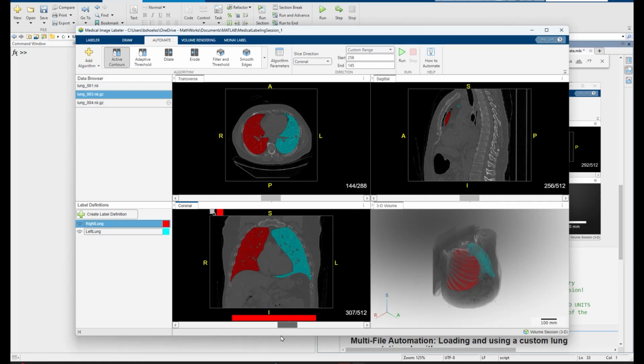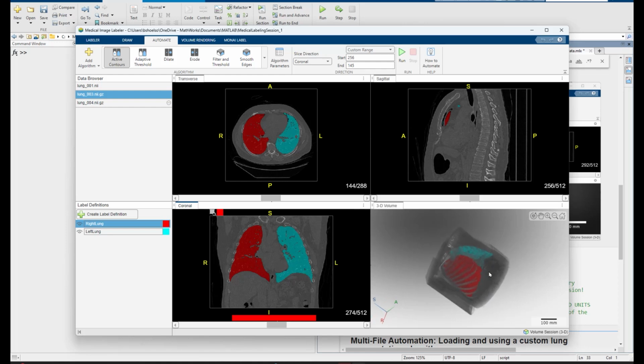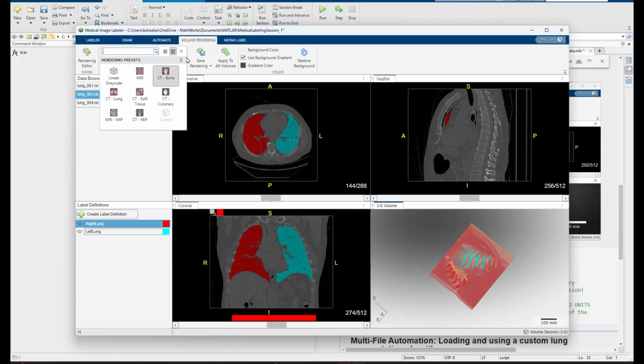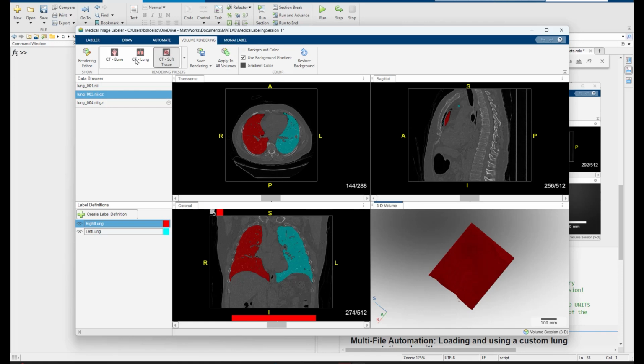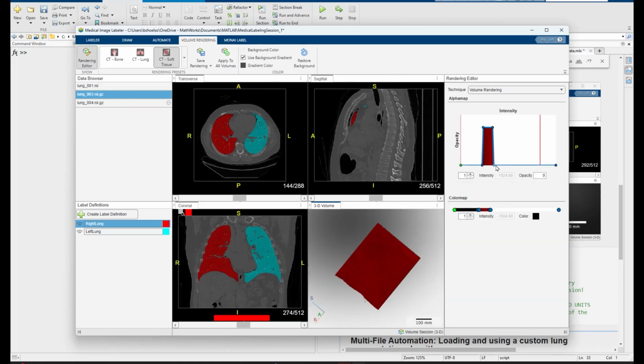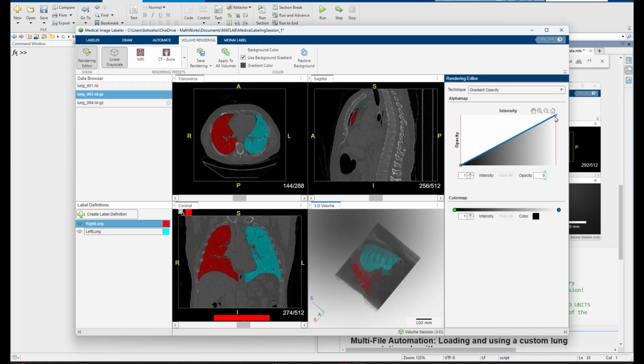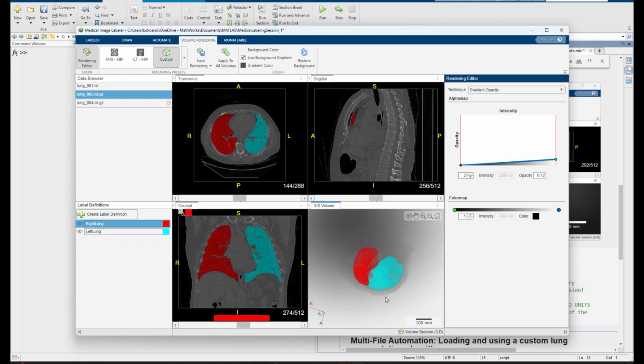And from that, I can look at my 3D volume. And by the way, I can modify that volume the way that it's rendered. I can change to different rendering options like CT bone, linear grayscale, CT soft tissue, and I can even edit that as much as I want. And I can start playing around with that and just get a custom visualization. And if I want to do that, I'm going to go back to my linear grayscale and just say, let's do something like this, maybe. So there's my volume. So okay, let's close that rendering editor. I think it looks good.